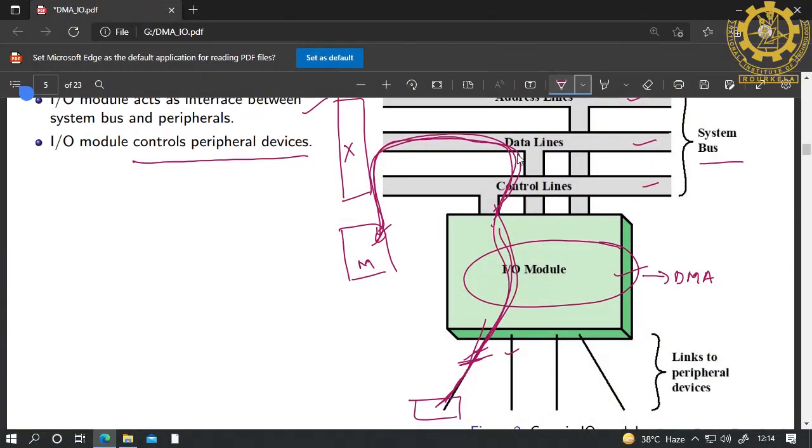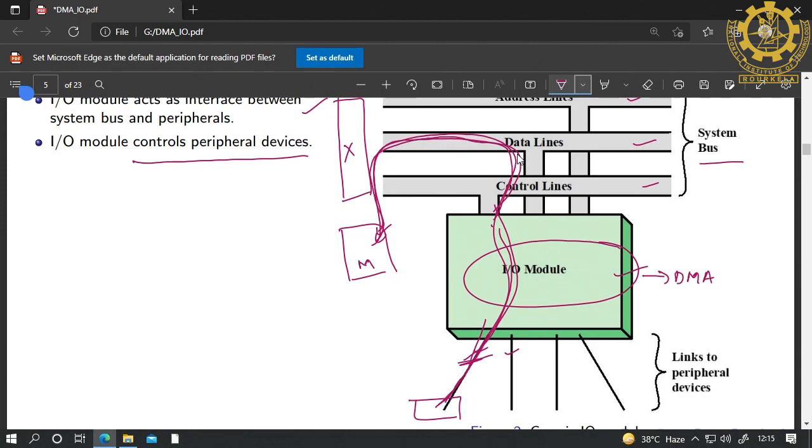Therefore, sometimes when the DMA is transferring data, the DMA has the ability to suspend the operation of the CPU for the time being, for a cycle only, but you cannot suspend for quite some time. Within a cycle it tells the CPU, I cannot give you the data right now, I am using it. So it will suspend whatever operation is going on.